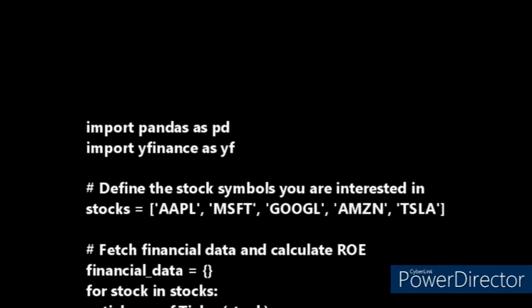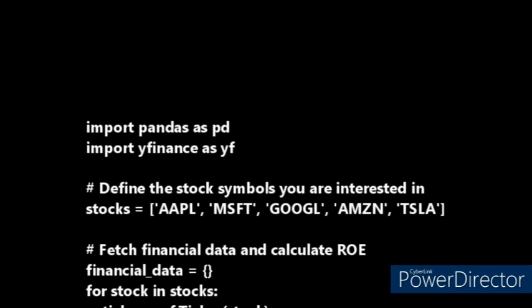Growth potential. Companies with a high ROE are often capable of reinvesting their earnings at a high rate of return, potentially leading to sustained growth over the long term. Investor confidence. Consistently high ROE can boost investor confidence, as it suggests that the company is capable of delivering strong returns on equity over time, making it an attractive investment. Risk management. Screening for high ROE helps in identifying companies that are likely to be less risky investments, as they have proven their ability to generate substantial returns from their equity.